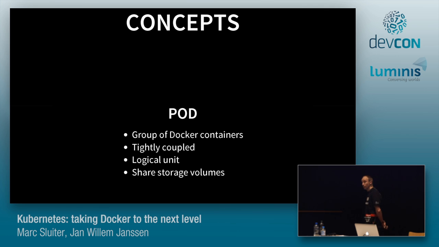So pods are scalable. They can be run on many minions if you want. Replicas can be created for each pod, which means that you have a kind of failover scenario that you can support. And they form a logical unit. Why do you want, for example, to support multiple containers in a single pod? Well, that depends perhaps a bit on your application, but consider a web service that has a local application cache. You simply want to have two small Docker images, one for the cache, one for the web service. And you can upgrade and deploy both of them independently of each other, but they still cooperate as one.